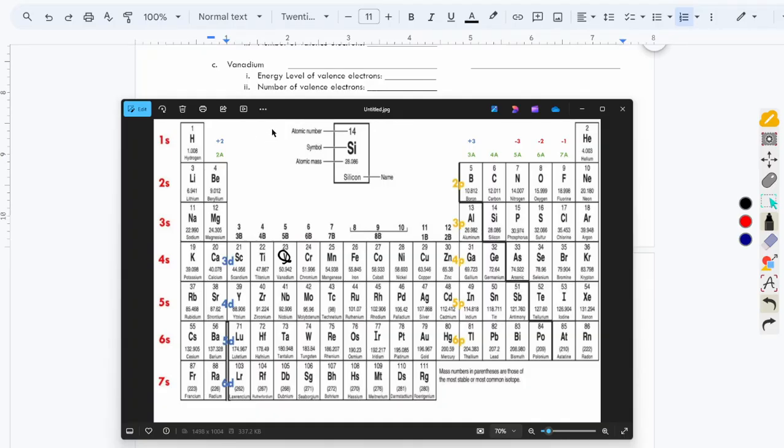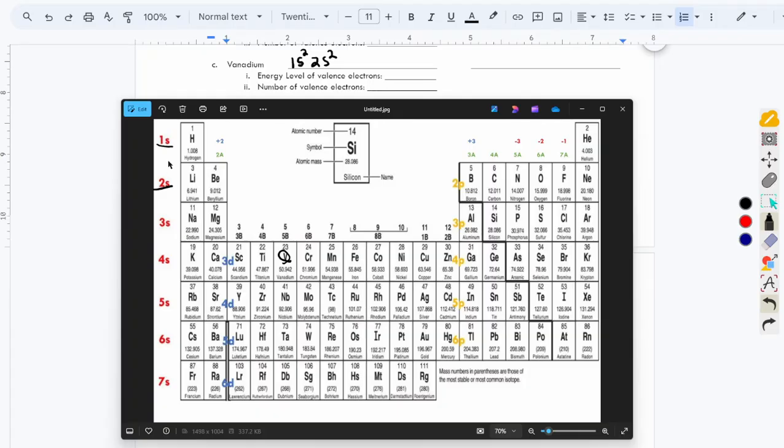Now, some of you are really good at this, but if you've forgotten, what we have to do is start here. And what I said was we're kind of taking a census. If this is the vanadium neighborhood, then we have to count everybody in every street, in every house. So in the first street, in the s house, 2 people live there. Hydrogen and helium live there. In the second street, in the s house, 2 people live there.